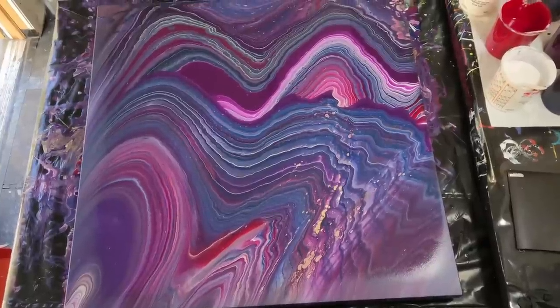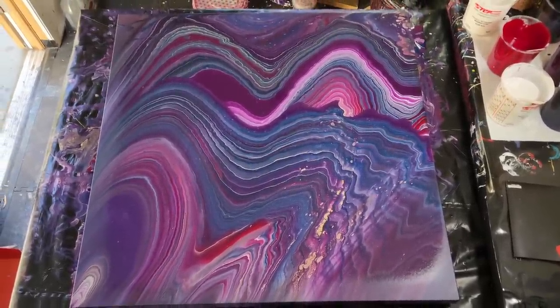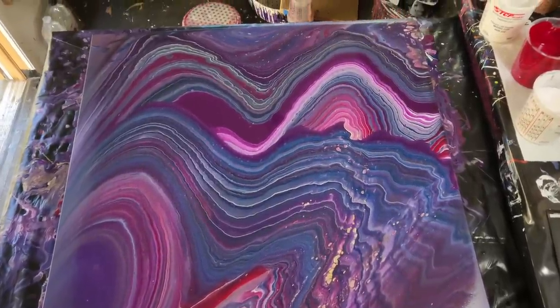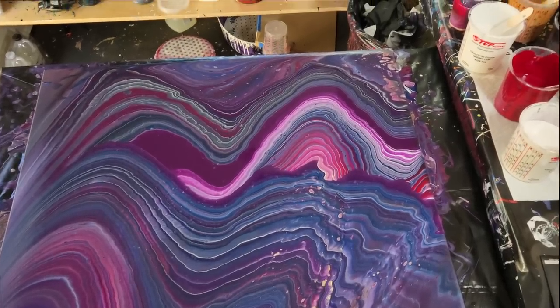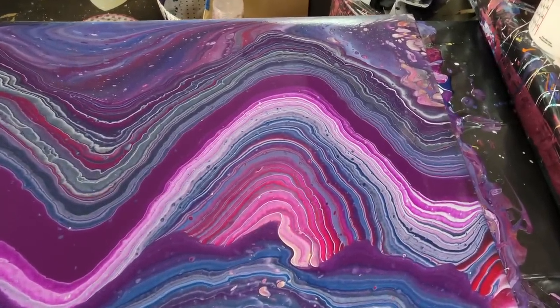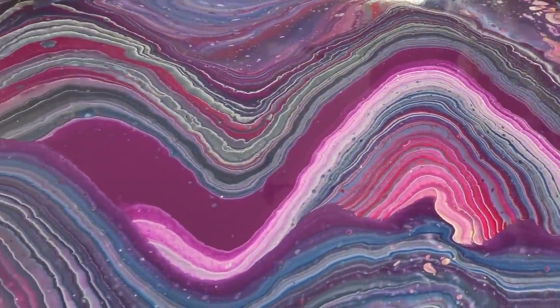Okay. So this is a couple of days later. I can't actually zoom out more than that to get more of it in frame, but you can see the painting, which is the important part. I love this. I love how it turned out. Now I'm balanced on a ladder, bending over. So look how cool those lines are though.